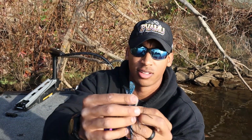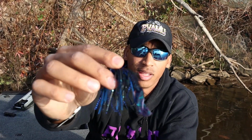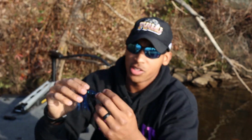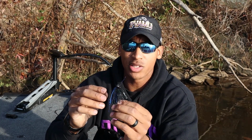These trailers are very small, very subtle. I got a couple of different mixtures because of really muddy water. So this should definitely help out a lot. All the colors. This is a June bug trailer. I think this trailer is by Strike King. The actual jig itself is by Beast Coast. Like I said, I just want to go over jigs real quick. I have finesse jigs. They're a lot smaller profile.